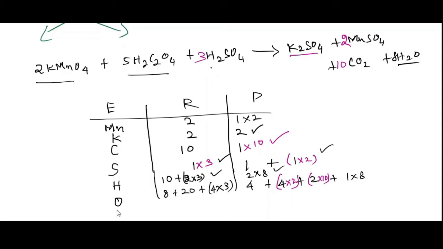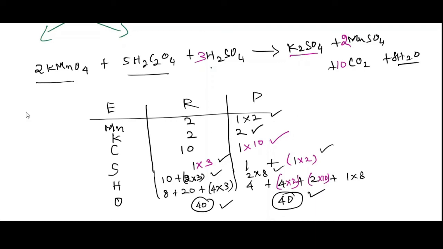Okay, now let us check oxygen. Oxygen 8, 12, 40 oxygen totally, is it not? What about here? That is 4 plus 8, 10, 20, I'm sorry, that is 8. And what I have done here, so here also it comes 8 plus 12, 20, plus 20, 40. Okay, 40 oxygen. So this is also balanced. Okay, so all are balanced.